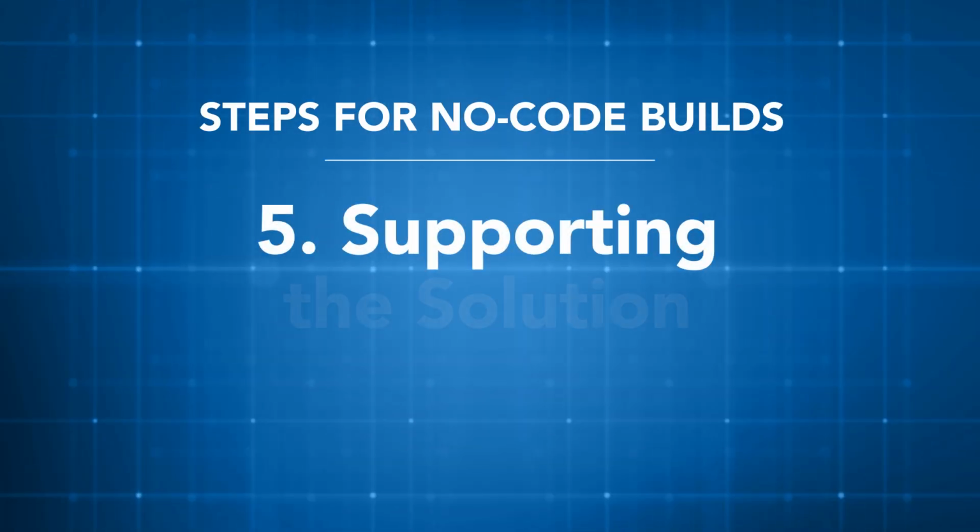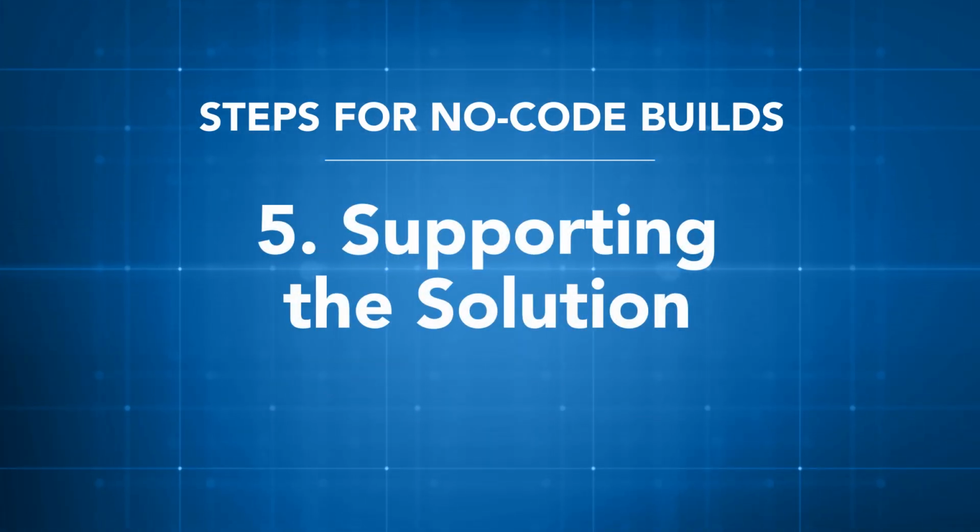Now, the 5th and final step before we dive any deeper into step 4 is all about supporting the solution. So here you are, you've built this amazing thing, you rolled it out to your team, people are going to break it, that's part of it. You have to make sure that you support it over time. So if something breaks, you got to get in there and fix it. If something changes in the organization, a procedure is now different, you have to update that. You have to make sure that you're constantly evolving that solution that you built and supporting the tool that you rolled out to your team.